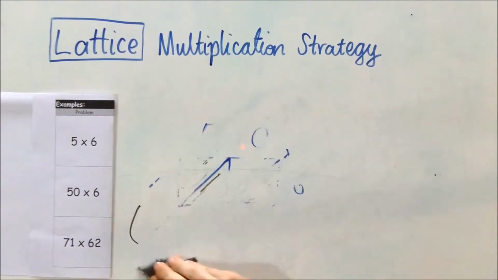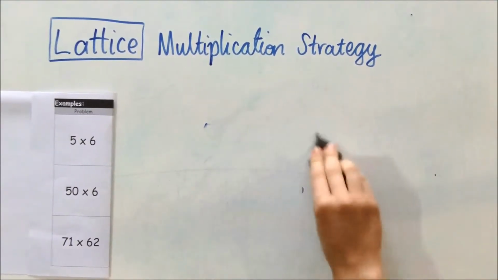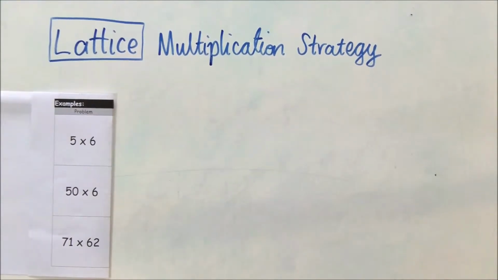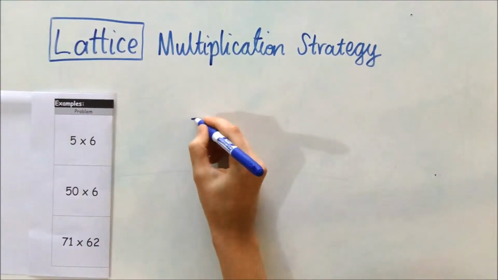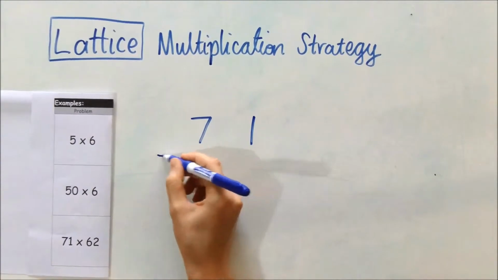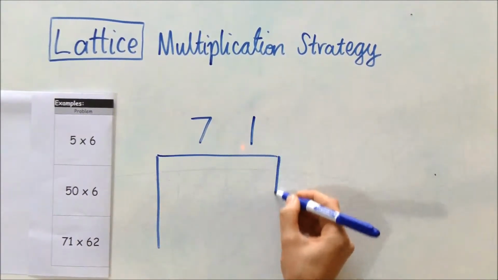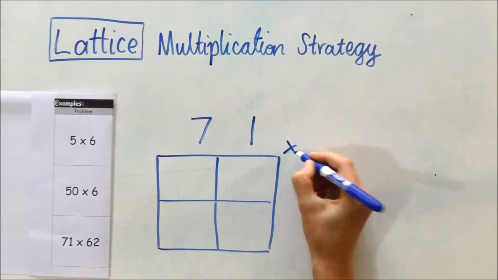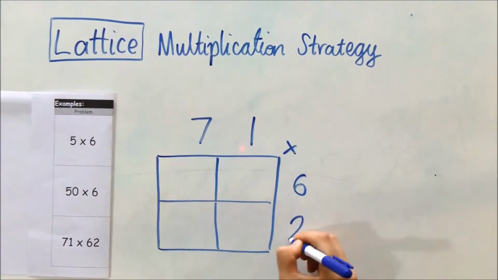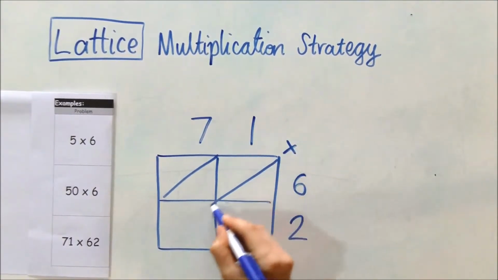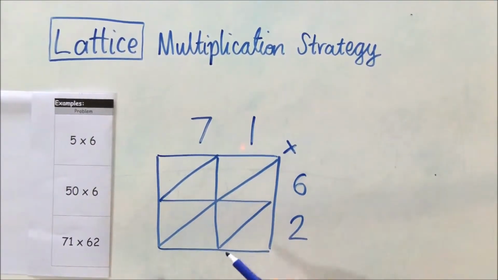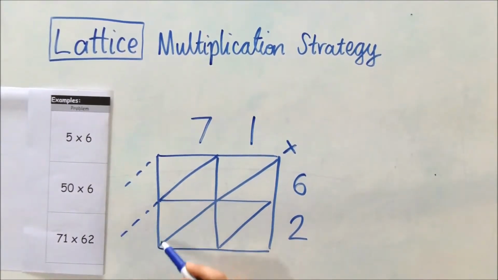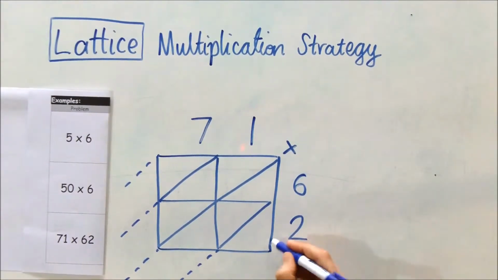And the next example here is 71 multiplied by 62. So just quickly setting that one up, we have 71. So this one here we've got 2 digits by 2 digits, so we're going to have 4 sections inside. So 71 times 62. Just going to set up my diagonal lines so I can form my lattice. I'm setting up my answer area. You can do straight lines in this section, but I prefer to have the dots just to tell my brain that it's a separate area, it's the answer area.